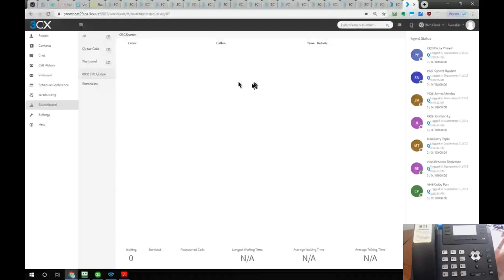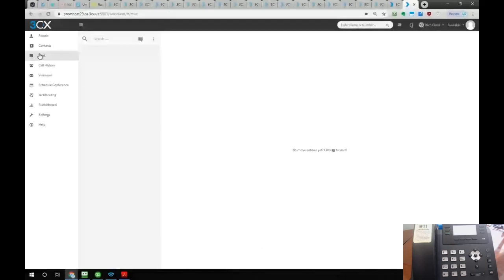By the way, the system also has built-in chat. I think you may already have chat, but if you don't, everyone who uses the web client or the smartphone app or the desktop app has the ability for secure chatting between anyone else in the system, which I use a lot with my techs.